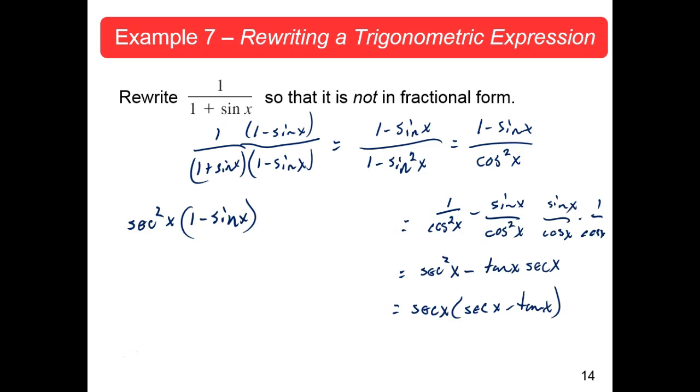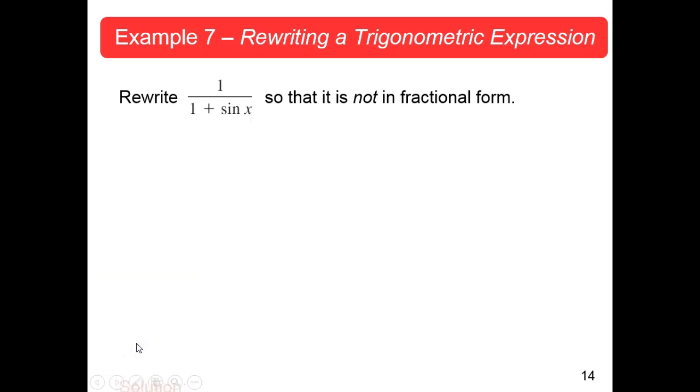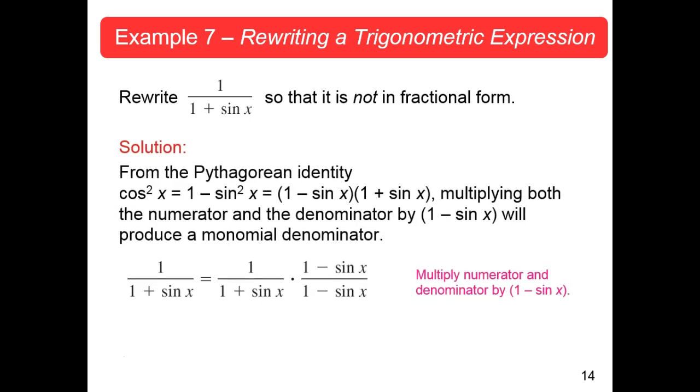All right. Now, let's see how they did it. Sorry, I forgot this. This is one they are doing. So what they do from the Pythagorean identity, boy, they take you around the mountain to do this. Well, I guess they had to give you some rationale for doing what I said. But if you ever have either a 1 plus sine, 1 plus cosine, sine plus 1, or cosine plus 1, 1 minus cosine, 1 minus sine, or even a sine minus 1 or a cosine minus 1, you can factor out a minus 1 there.